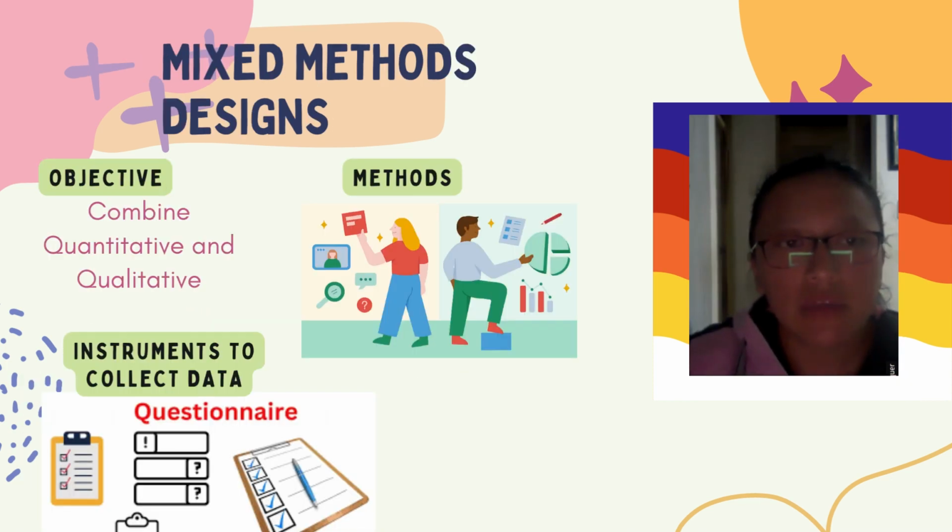Mixed method design. The objective: combine the qualitative and quantitative perspectives in the same study with the objective of giving depth to the analysis when the research questions are complex. Methods: analyze quantitative and qualitative data together and reflect from the epistemological and paradigmatic perspective. Instruments consist of closed-ended questionnaires, open-ended questionnaires, and interviews.